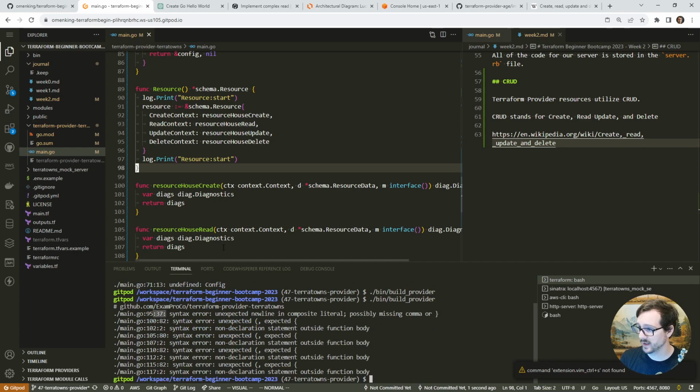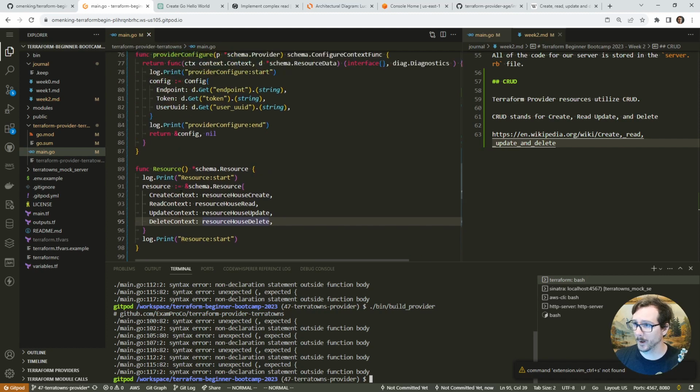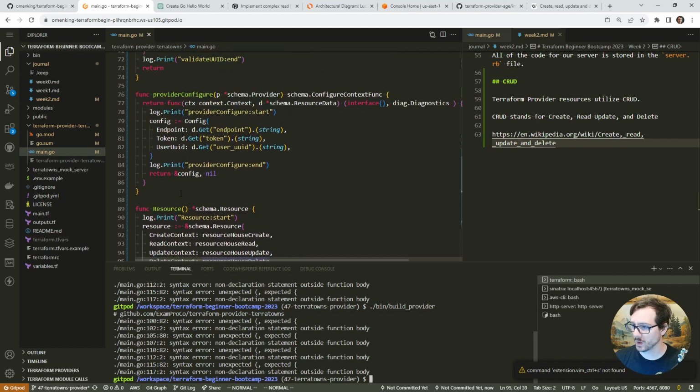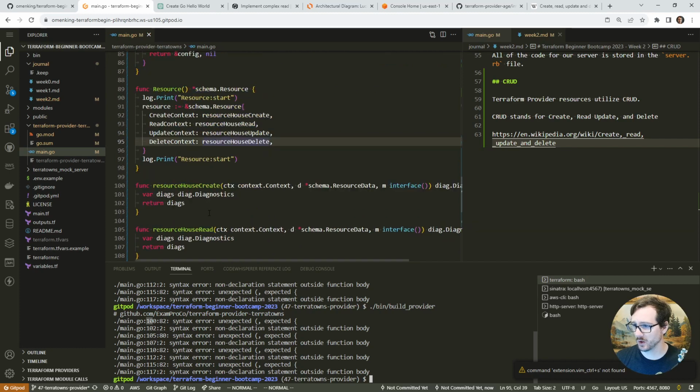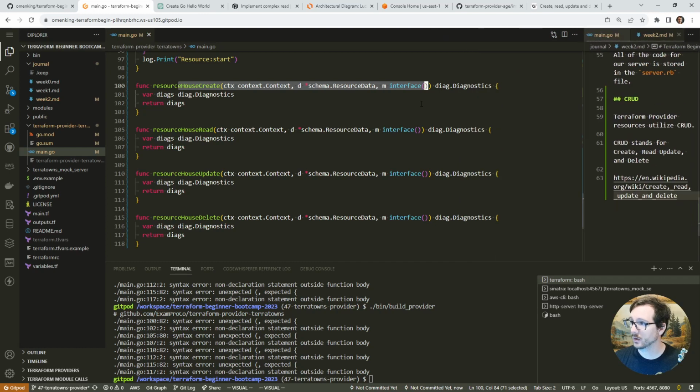Line 37, it has a problem. New literal, oh, sorry, 95, not 37. So we go to 95, and it wants that comma on the end, which is so uncomfortable for me to do. Then it has an issue on line 82. 82, why? Oh, line 100. I keep looking at the column. So this is the row. So you're going on row 100 here. And then it says 82, so 82 characters over. So somewhere over here, there's an issue.